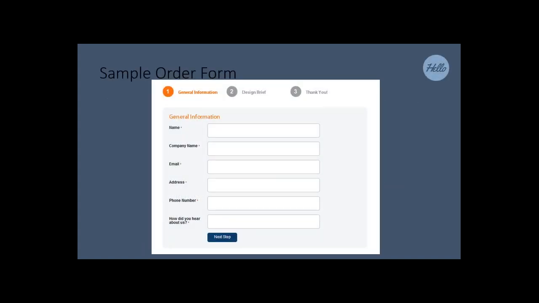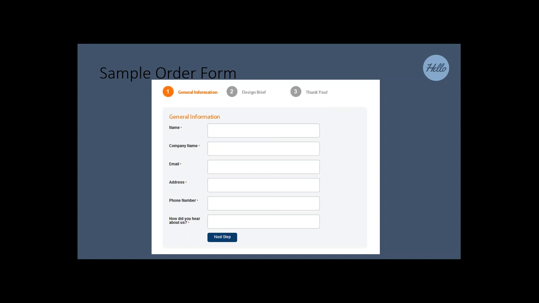All right, so this is my screen. If you can see, this is my contact form. This is the information I collect. I will show you live as well, but this is the information I collect generally. If I am going for a website designing service or a deal page design service, whatever it is, I will collect information like name, company name, email address, address of the company, and phone number.